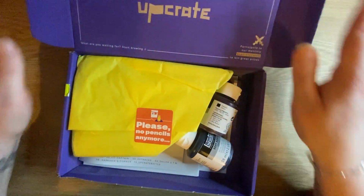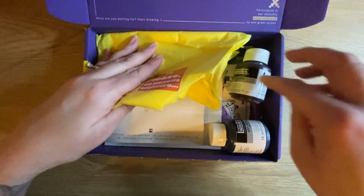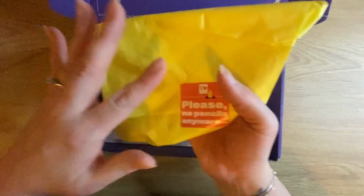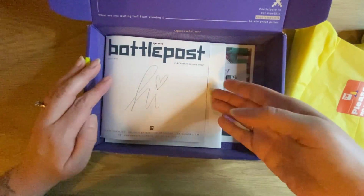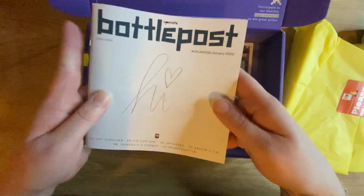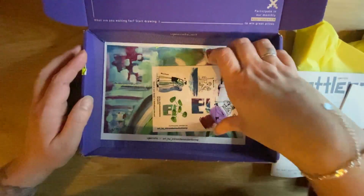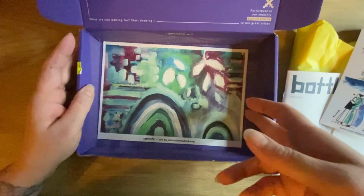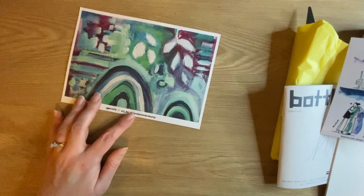Okay. So this is my second Upcrate, and I really liked the first one. Let's get these out of the way. Oh, the battle post is square this time. Okay, I wasn't expecting that. Okay. Some paper. Stickers. Got like clear stickers. And a print. Okay, that print's very interesting.